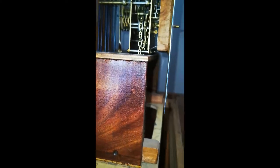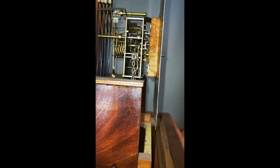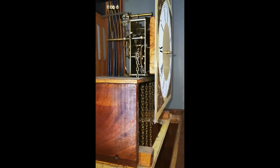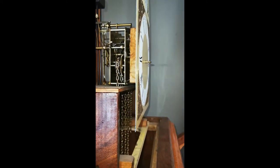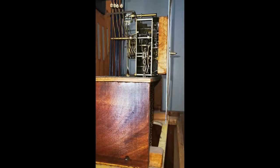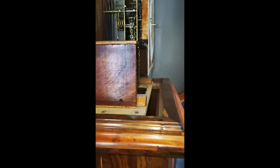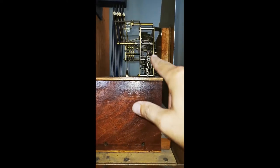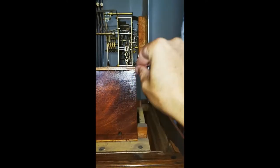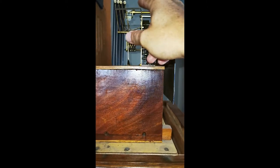So I think the gears are just messed up. I think the sequence is out, it's dirty, and I'm going to have to basically strip the clock and reset it from scratch. So when it starts up at 0 or at 12, we take it from there. The clock runs, it loses a bit of time, but that we can adjust on the pendulum. And this is the part that bothers me. So it doesn't look too complicated. We're going to split them apart, clean all the gears, put everything back like it is now.